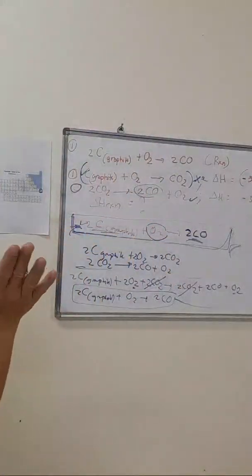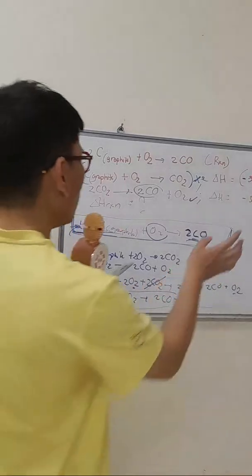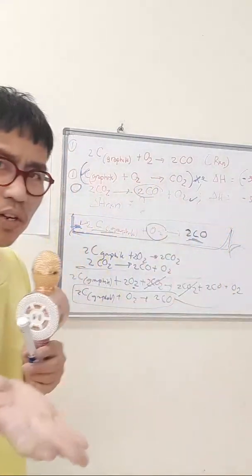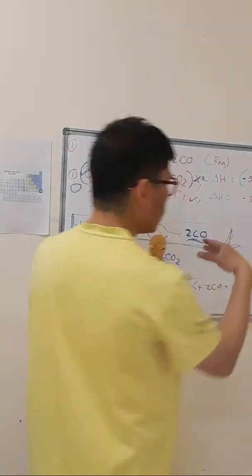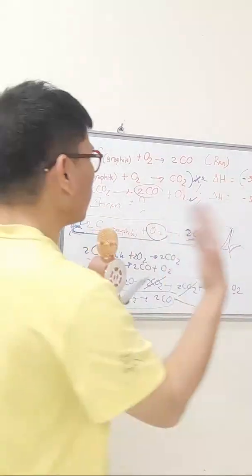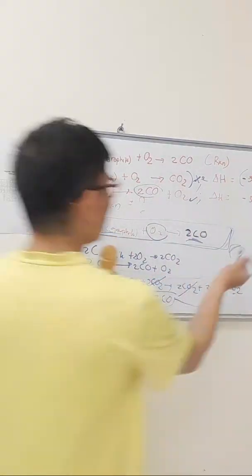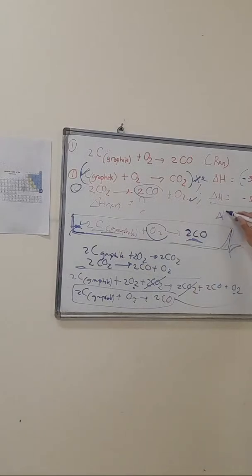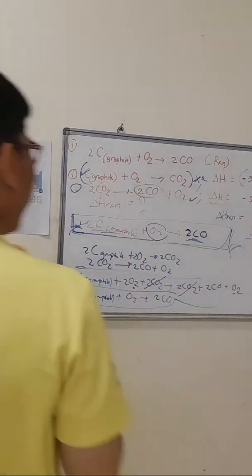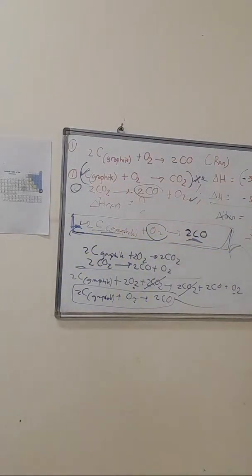Now, this is the time to add. We don't change this one because we don't reverse the second equation. We don't multiply this by any number, because we don't multiply. So add that to delta H. Your delta H of reaction is equal to 787 kilojoules, after you manipulate by multiplying the 2 moles, plus negative 566.01 kilojoules. So this will be your enthalpy change of reaction.